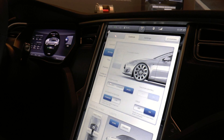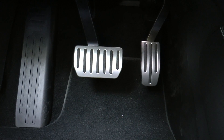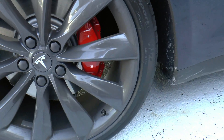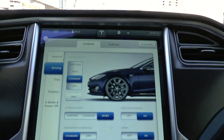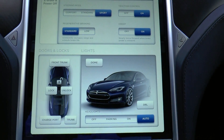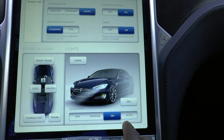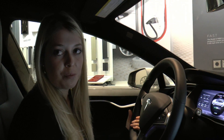Regenerative braking is the feeling you get when you're driving an electric car and you take your foot off the accelerator pedal — the car slows itself down naturally. What it's doing is actually changing the polarity of the energy on its way to the motor. It's recognizing that you're not going to use that energy, so it's increasing your range and making the car more efficient by sending that energy back into the battery pack. It's also extending your brake life because you don't have to use your friction brakes as often.